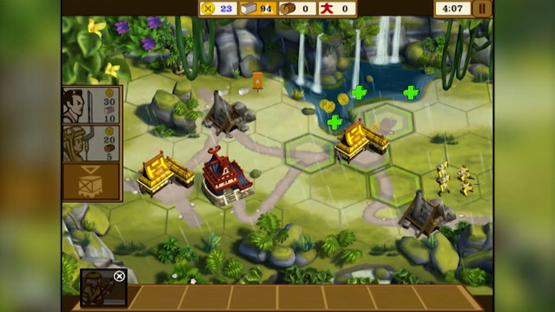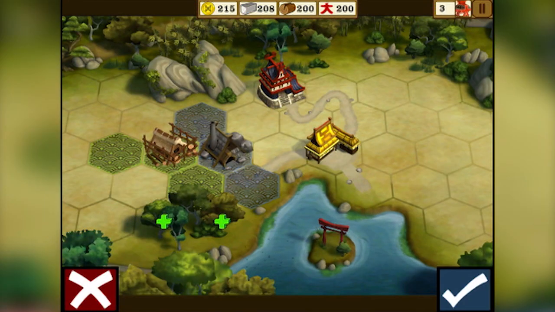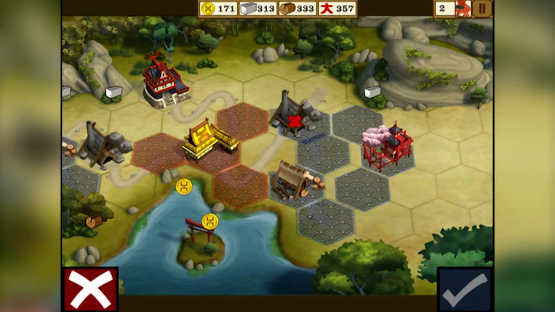Resource-generating buildings create extra loot when placed next to certain things on the map. Iron mines do better when placed against rocks, and logging camps get a boost when they're next to trees. Combine all of that with limited space and awkwardly shaped buildings, and you're going to need some good Tetris skills to figure out the best way to build your bases.